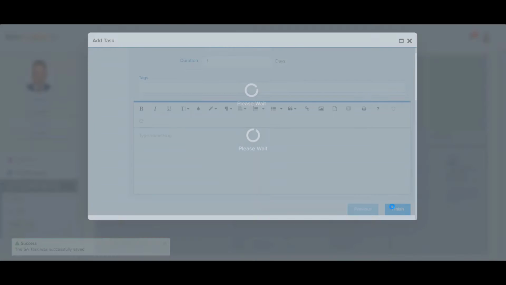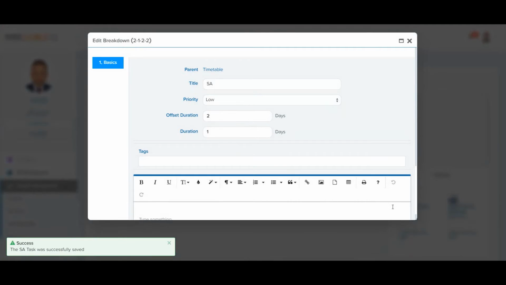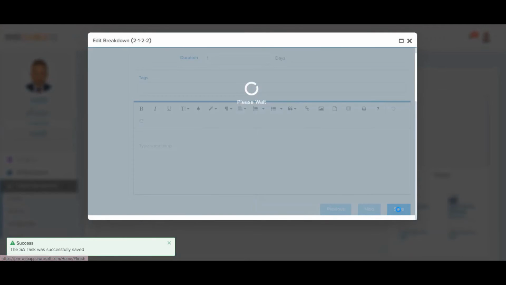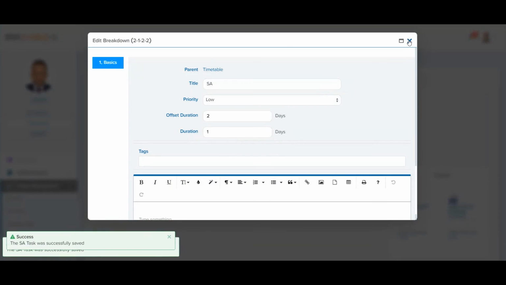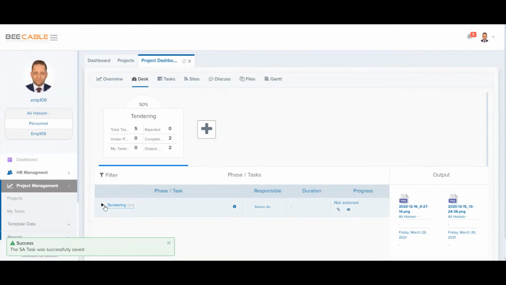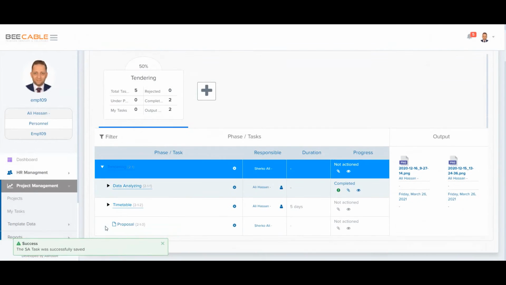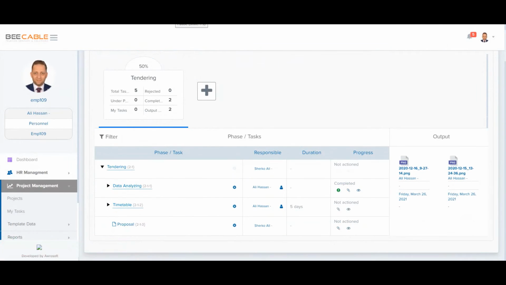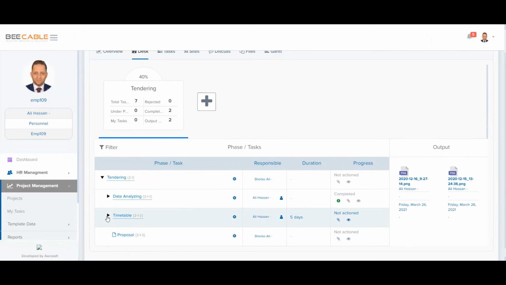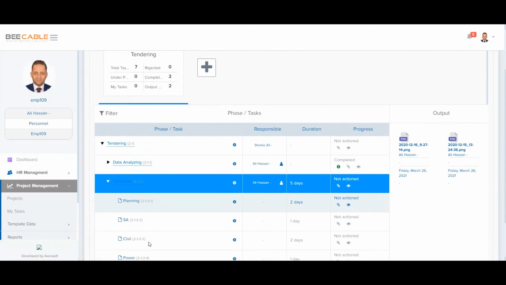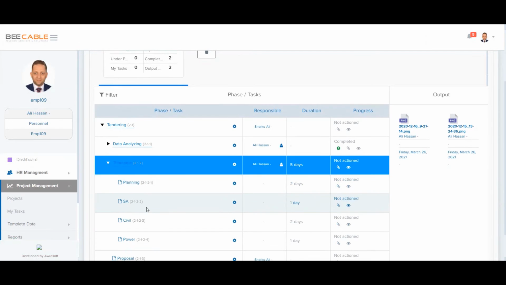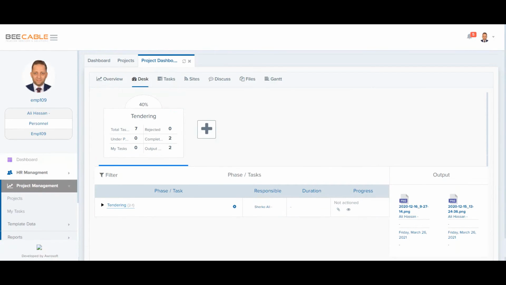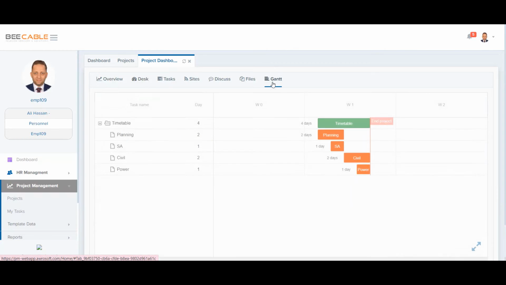Click on Finish. I have done more tasks the same way that I've made planning and site acquisition. Now I want to check the Gantt chart and see the progress.